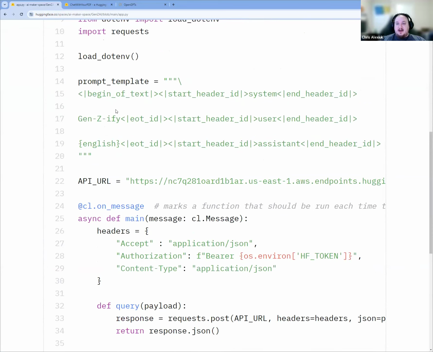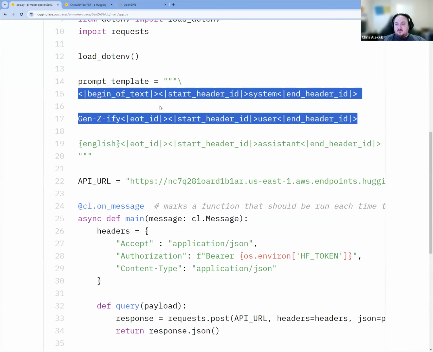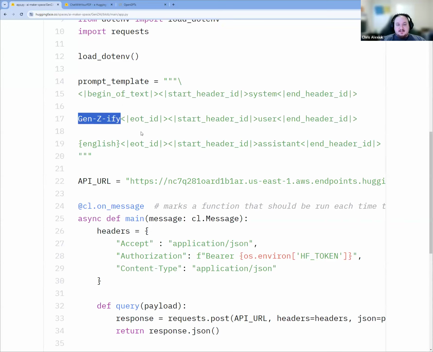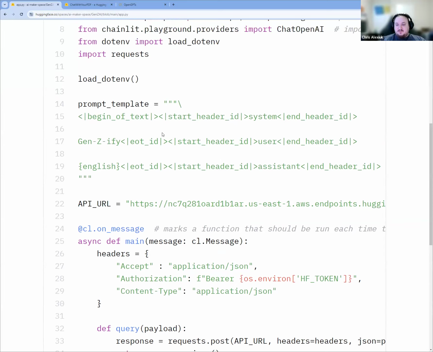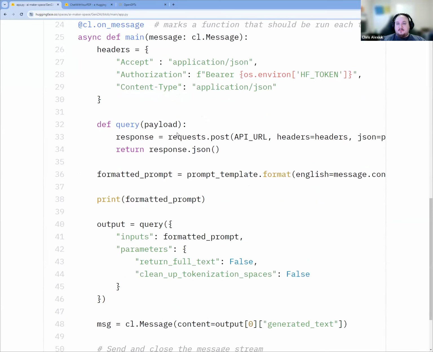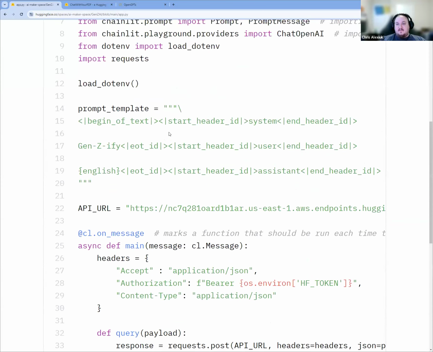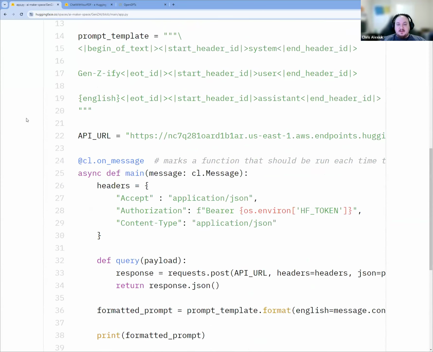You can see that we have this prompt template or header, and that's going to be "Gen Z-ify," right? So this is how we're able to key into that pattern that we taught it. And yeah, it's basically just a lot of fun, but it demonstrates one of the key patterns of Gen AI, which is this idea that we can fine-tune our model and shift it towards behavior that we're really interested in. And there you go. So with that, I'm going to pass you guys back to Greg.